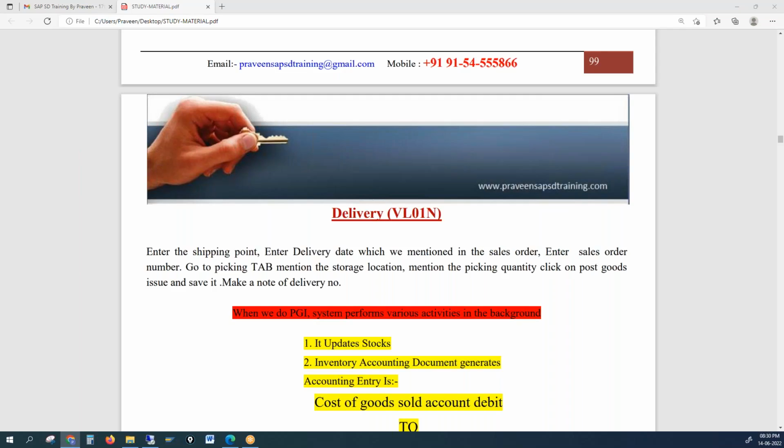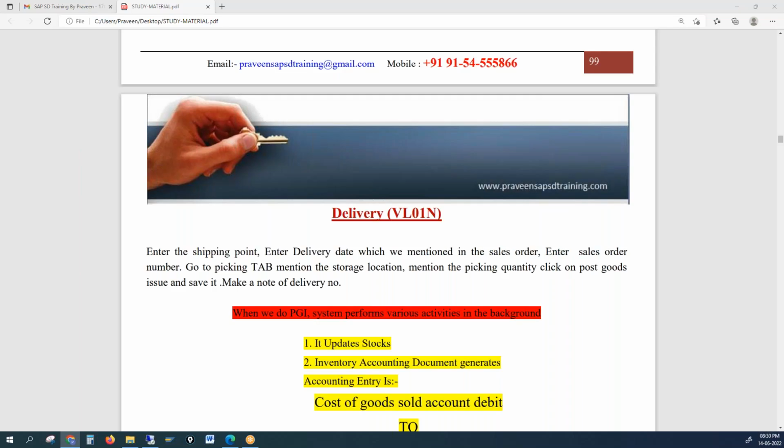Order and billing happen in the SD module. Delivery happens in the LE module, logistics execution, and accounting happens in the FI module.